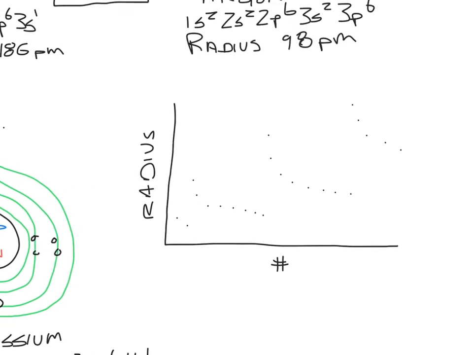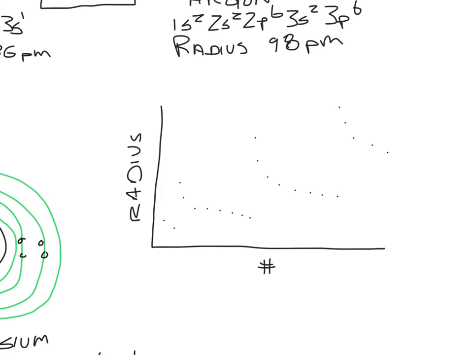So looking at the graphs that people were turning in, they were spot on. You guys picked up on this kind of shark tooth pattern where within each row, the atomic radius goes down, down, down, down. And then when you start the next row on the periodic table, it spikes up and goes down again. So you got something here.